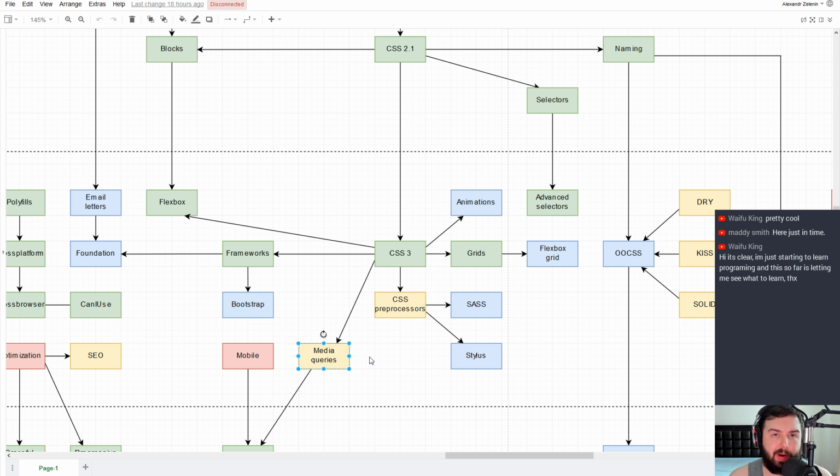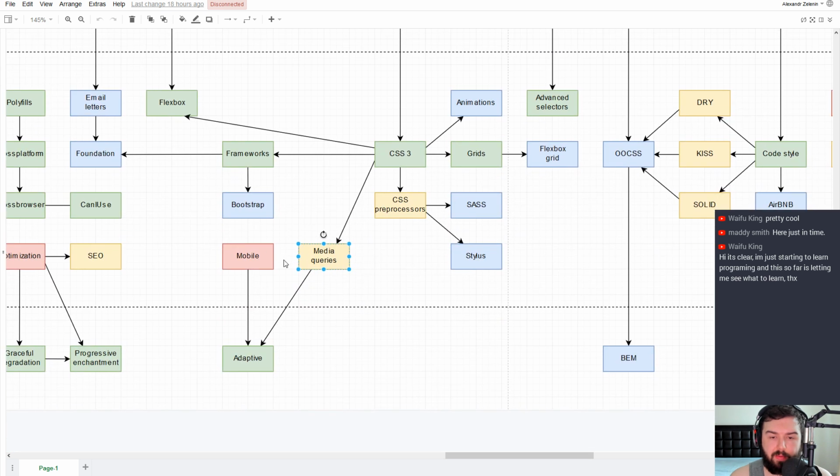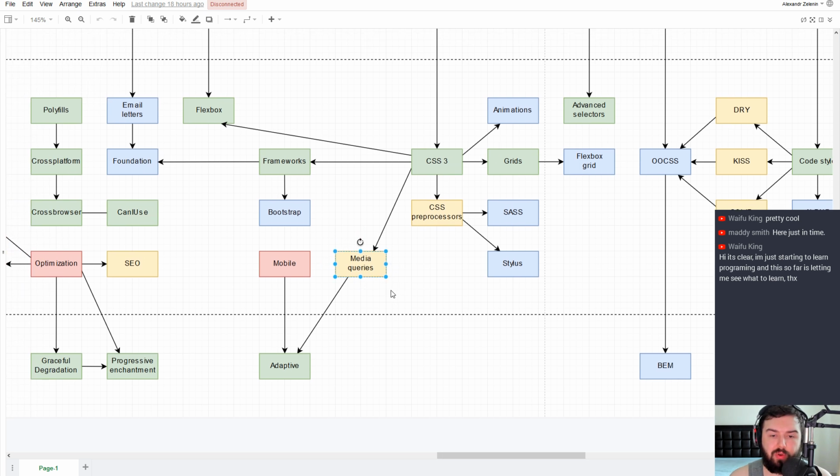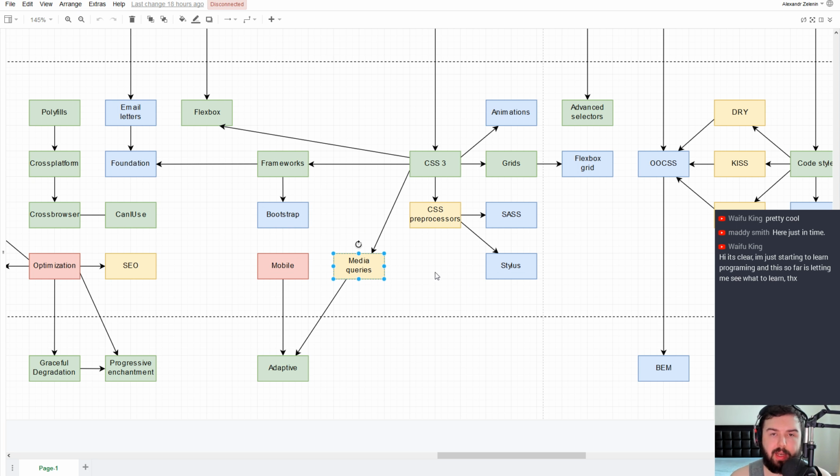Next thing is media queries. First of all, you also can ignore this until level 3. Media queries will help you make your site look different on different devices, different screen sizes, different conditions. For example, if you want to have a print version of your site, you can do this with media queries. So media queries are how to provide the proper CSS to a page depending on some conditions. So you will need to learn what conditions exist and so on.